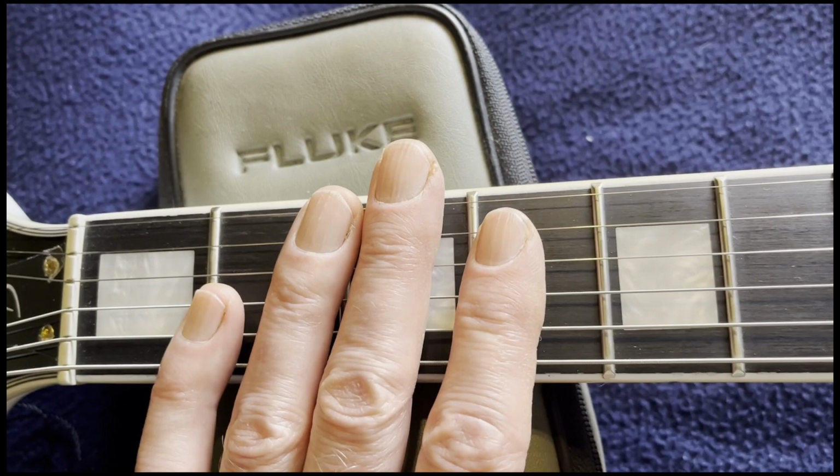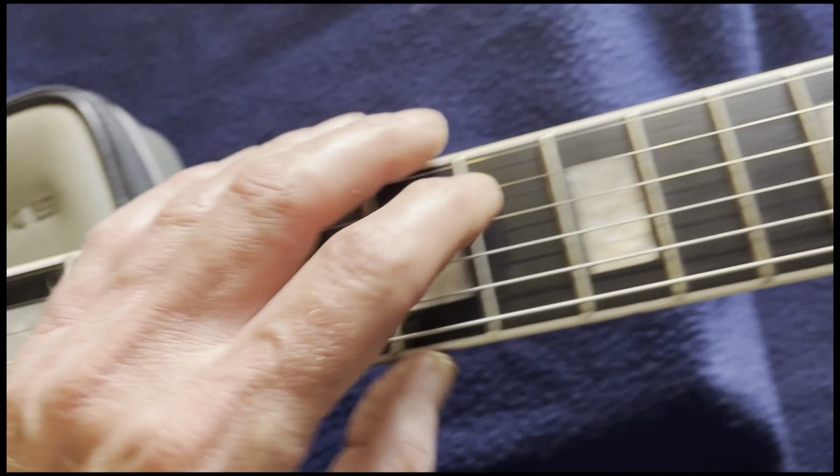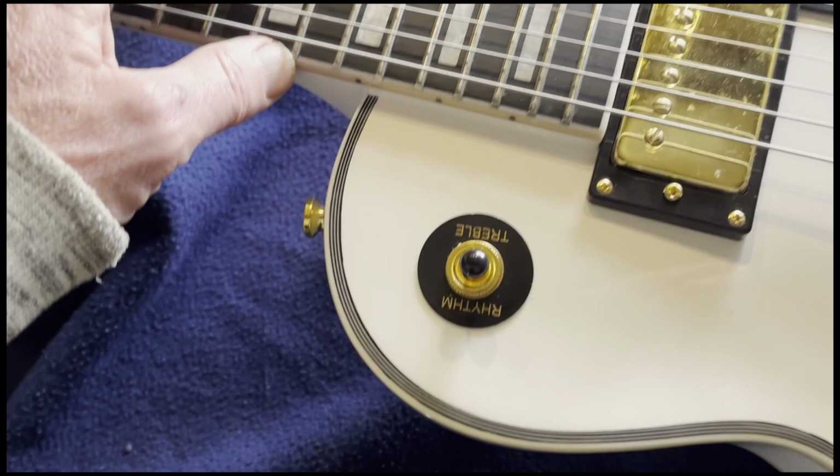I look down the neck. It looks straight. It looks very tidy. I don't think I need to adjust the neck tension at all. I will try lowering the string height. It's really quite high at the moment.